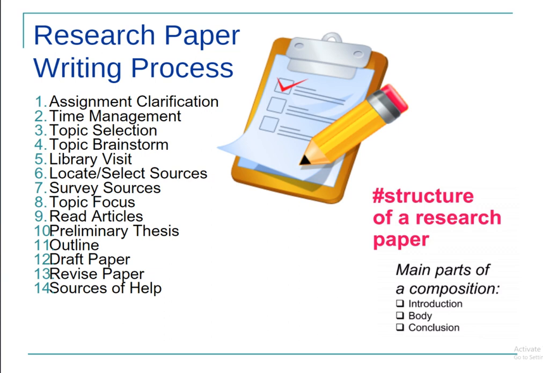When you are writing a research paper, we have to identify the problem that should be clarified. What problem statement are we going to take and what time composition are we going to use? We identify the problem statement and select the topic clearly with respect to the clarification of the assignment and brainstorming about the topic, visits to the library, offline or online material, locating and selecting the sources where we are going to collect the material. The topic should be taken in a specific way, with a focused plan of the topic, and read the articles.